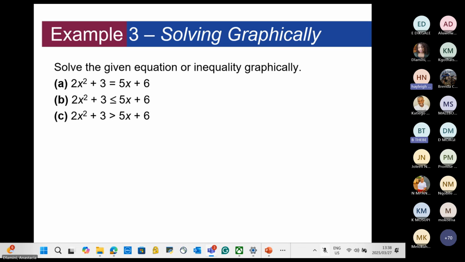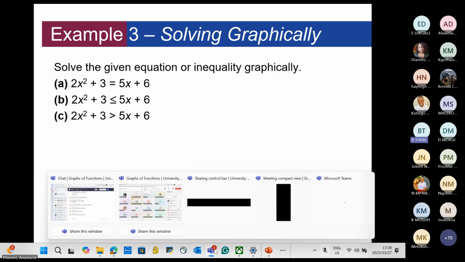So we're going to see where the graph of 2x plus 3 is below or equals to the graph of 5x plus 6. You understand me? Aren't we supposed to evaluate? No. You draw both the graphs and then apply the inequalities and the equals to on both those graphs, the way we've been doing with the previous example.